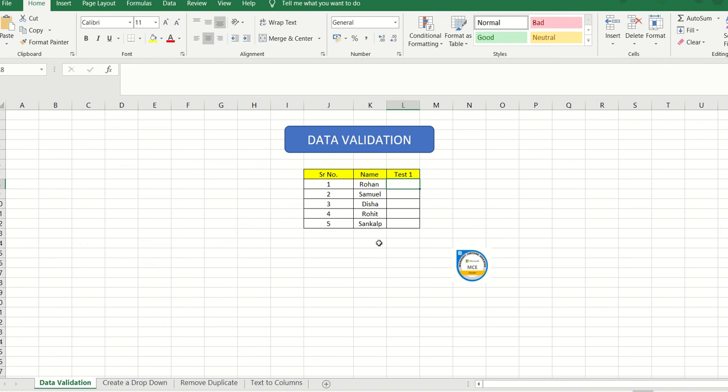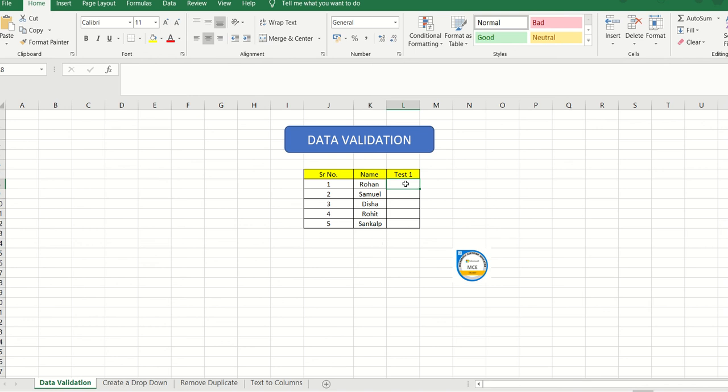Now when these test scores are out of 10, I would like to ensure that whichever trainer makes an entry in this Excel sheet, once it is shared with them, they should be making an entry in the range 0 to 10, not greater than that. So that once I receive this Excel report from them, I don't have to double check it. So I'm going to make a certain command in this Excel before I share it with my other trainers, so that they punch in the correct entry. Let's quickly see what exactly we need to do.